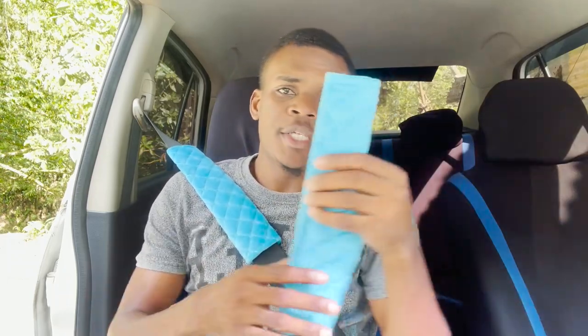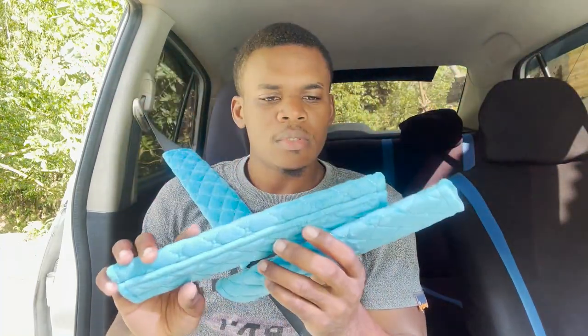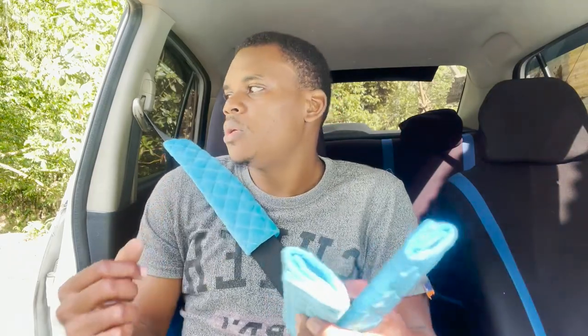And I also have more right here, so we can install the rest onto the other seat belt inside the car. These are really great in terms of if you want that cushion on the shoulder, you know, it gives you that different feeling, which is pretty great.